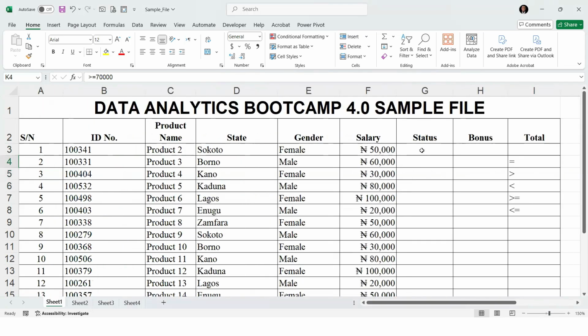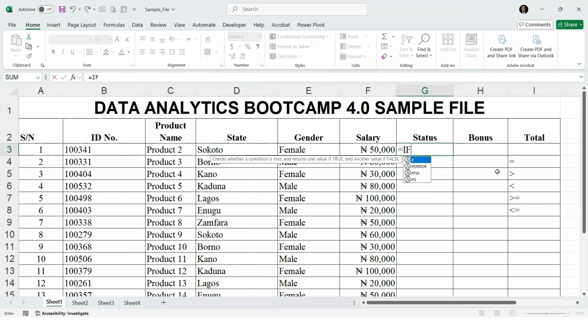So let me come here and write the function. First of all, we say equals to, then we write the name of the function, which is IF, then we open our bracket. The first thing is to create the condition. What do we mean by the condition? The criteria we want to create: if the salary is greater than or equal to 70,000.